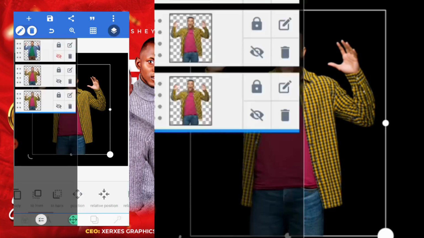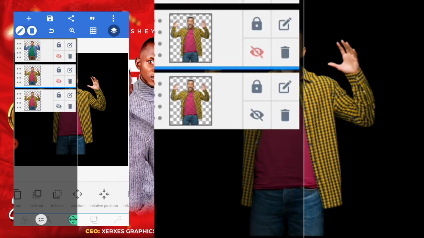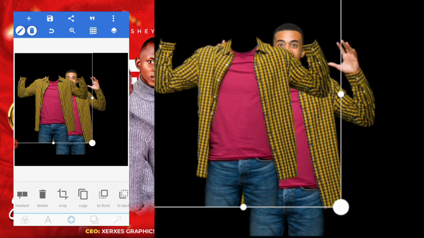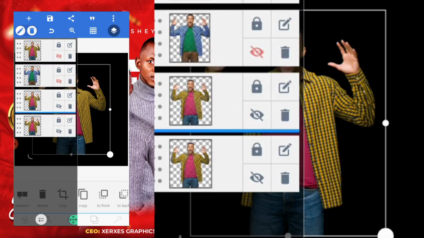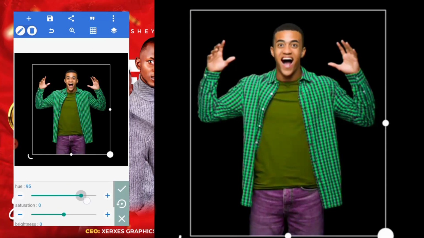Okay, now this one here, the one without color, let me copy it one more time and hide. So I'll just come here and also change the color. Let me use this one.